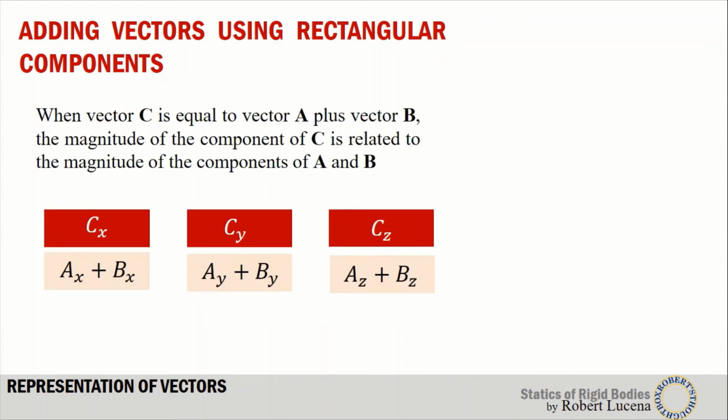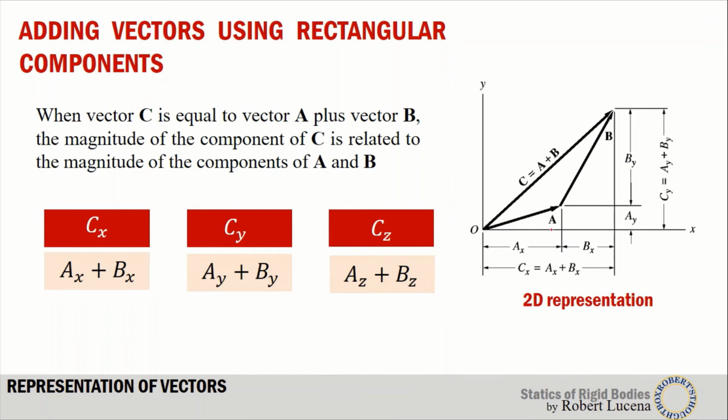Now to fully appreciate this one, let's have this figure. When vector C equals vector A plus vector B, let's have a representation here. Vector A has two components, Ax and Ay, and vector B also has two components, Bx and By. Now if you connect the tail of B to the tip of A, you get the resultant vector C, which has a component along x that is Cx. As you can see, Cx equals Ax plus Bx, and the y component of C equals Ay plus By, which proves our method in adding vectors. So again, Cx equals Ax plus Bx, Cy is Ay plus By, and Cz is Az plus Bz.